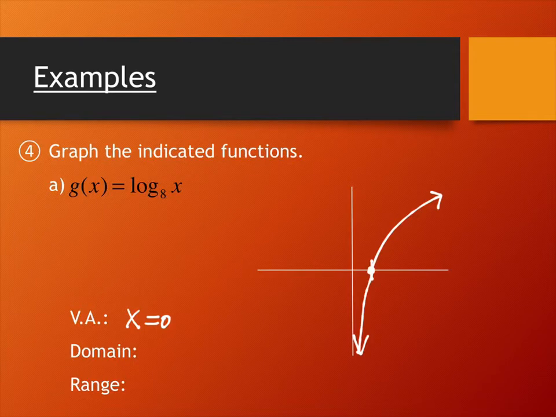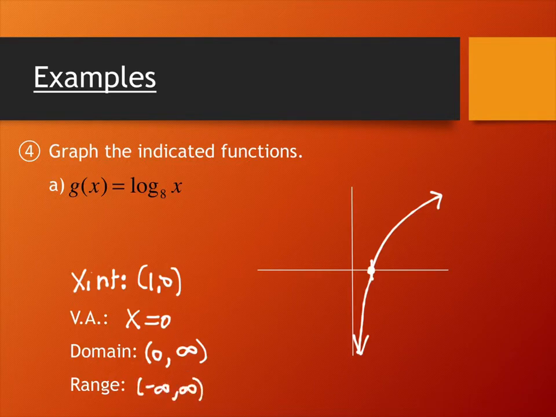Now, my x-intercept I've already plotted. It doesn't actually have a place for me to list that, although I could certainly write it down if I needed to. I've graphed it either way, 1, 0. What is my domain as you're taking a look at this graph from everything we've talked about domain so far? I start at the asymptote, which is 0, and my graph continues to the right forever, so it's 0 to infinity. My range, climbing the y-axis, what is my range? All reals, negative infinity to infinity if we write it in interval notation.